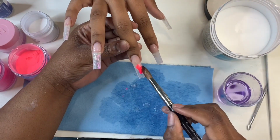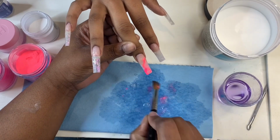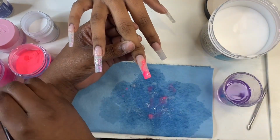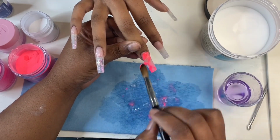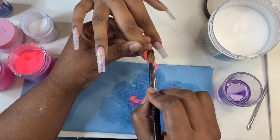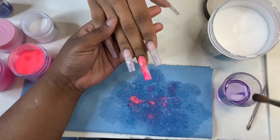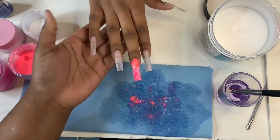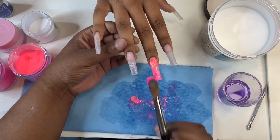You feel me? All right, so right now we're gonna do a marble. The color I'm using is from the Chet. It's Hyped Up and Raver Girl. They're both glow in the dark colors. Yeah, look at that marble. When I do marble, I just smear it on a nail. We're going to mix the color with some clear, and we're just going to smear it and hope for the best.